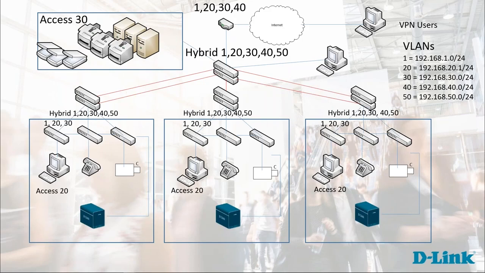So in this case, I've assigned an access mode on the PCs to have 20. So they're going to plug on to VLAN 20. That's going to go through to my distribution, back to my core, right up to my gateway and out to the internet. They're still going to have that connectivity. Now, a PC that's on the left and a PC that's on the right are going to be able to talk to each other still as well because they're on the same VLAN network. Right.